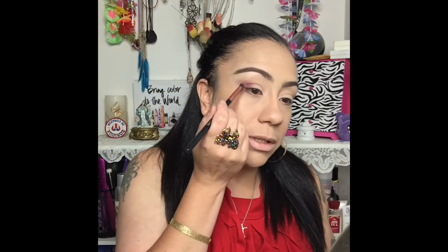And make sure to get inside the crease and up a little bit. Like that. And again, just flick out. Flick out and up. Because I like to have it go towards my brow bone, to give it a wing. Because I always like my eyes to look lifted.